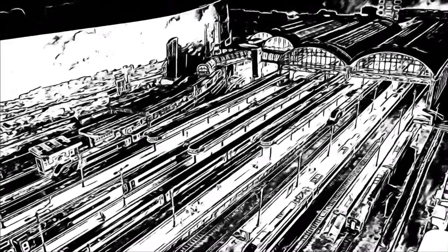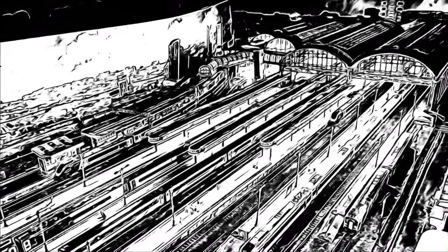Well, the station canopies are complete, so stay tuned and all will be revealed.